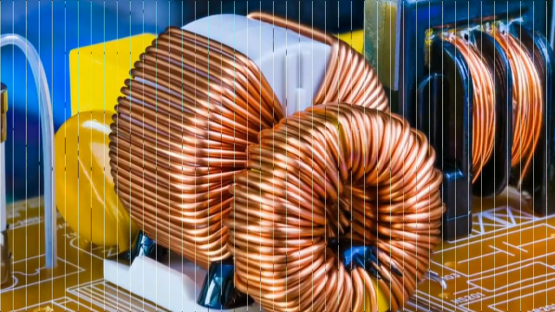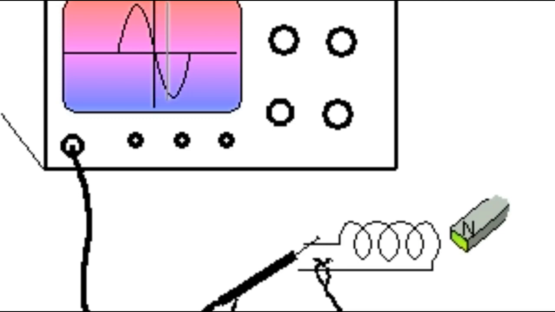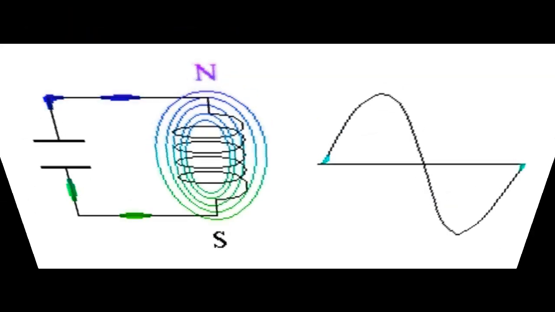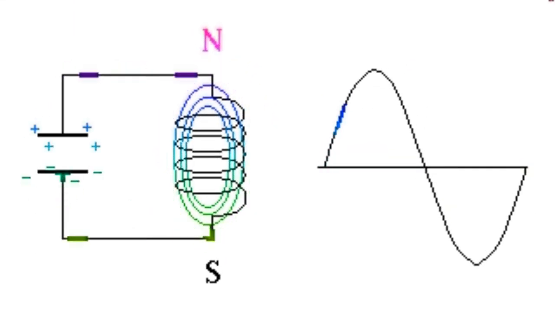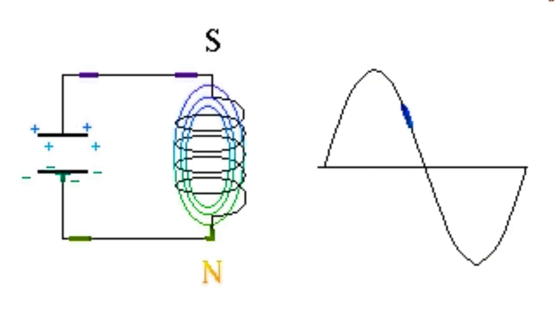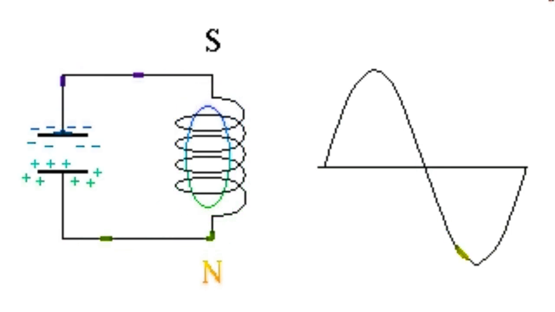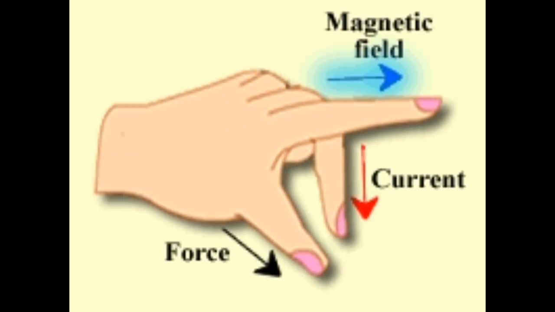In my previous videos on electromagnetism, we saw that when an electric current flows through a wire conductor, a magnetic flux is developed around that conductor. This effect produces a relationship between the direction of the magnetic flux, which is circulating around the conductor, and the direction of the current flowing through the same conductor. This results in a relationship between current and magnetic flux direction called Fleming's right-hand rule.